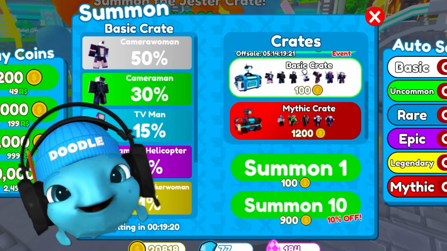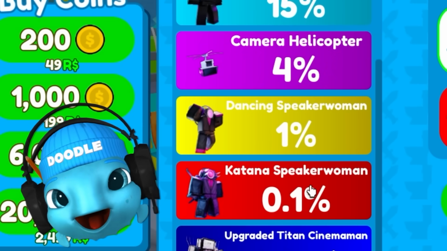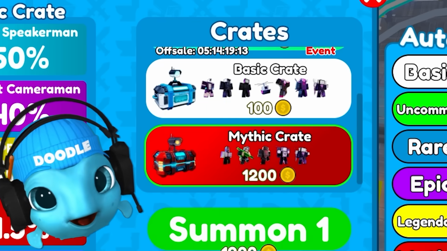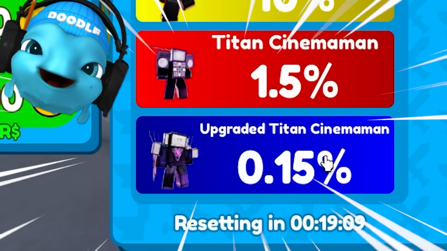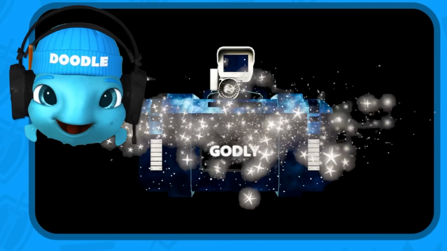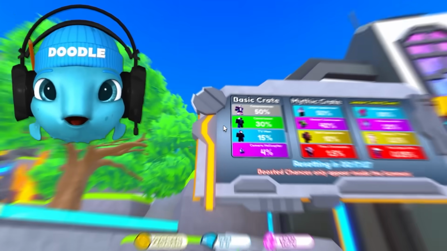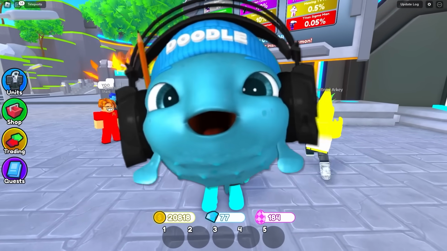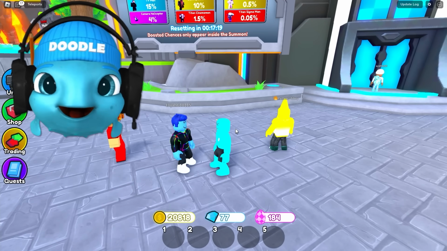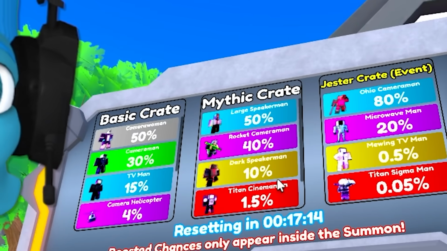So if you look at the summon tab, you have the basic crate, which has all of your percentages on the left side. It says 0.01% chance for the godly. Then you move up to the mythic and you get towards 0.15%, still a small percent. But then after we open those, we're opening the godly crate. Okay, let's do it. As you can see, we have the basic crate, mythic crate, and jester crate. Obviously, the godly crate isn't up there because it is custom, but it is going to be exciting either way because those percentages are a lot different than what the mythic crate has.